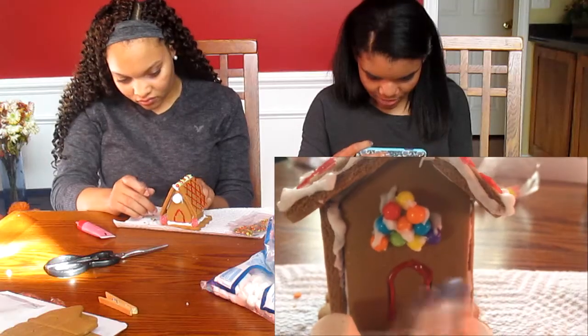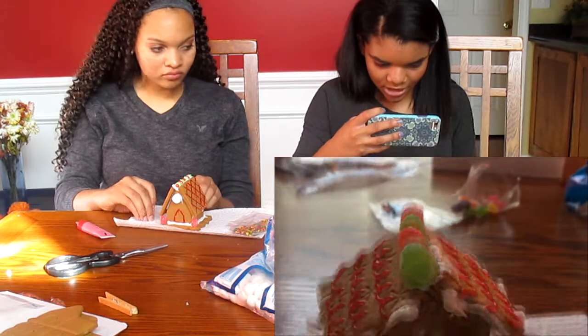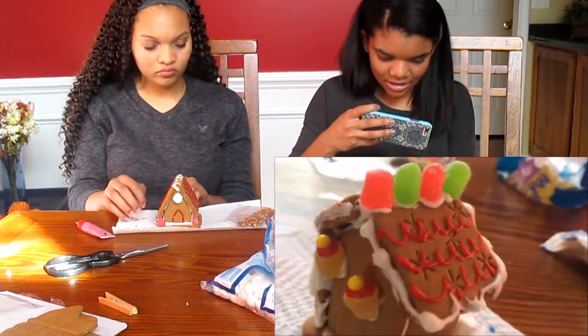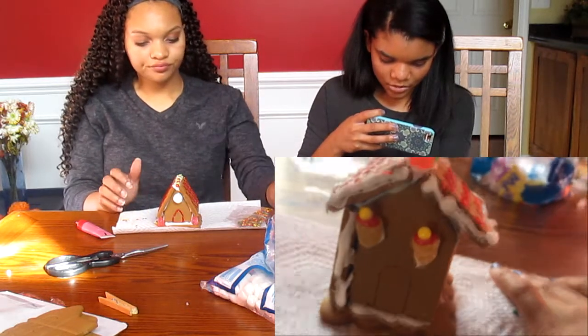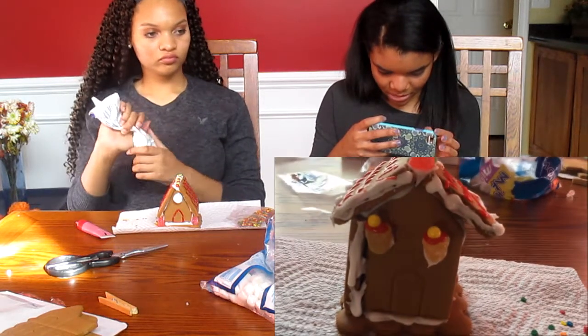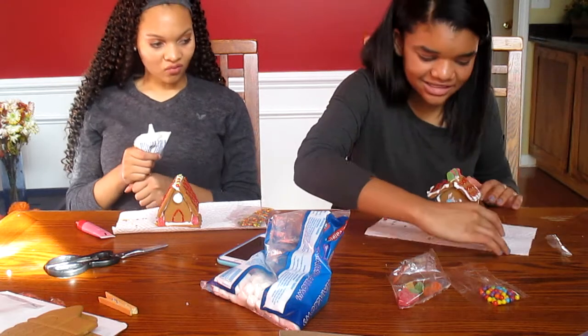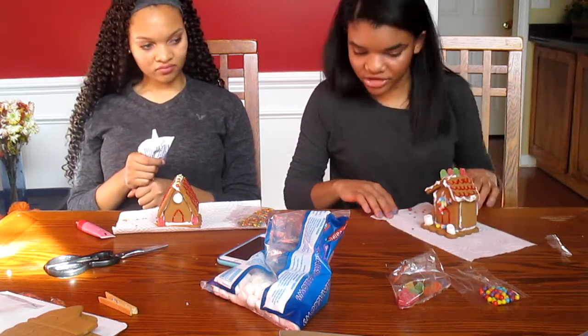So now right here, I got me a little Christmas tree going on. And then I added these things on the side. And then the little, did I say this? I'm not sure. I got the little lights right there. No! What? It's falling, guys! What? My little Christmas tree.